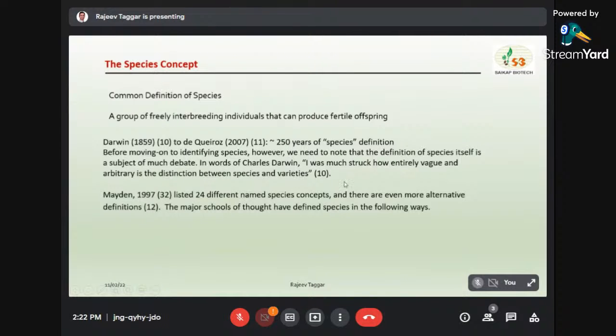In other words, what Darwin said is that it's very hard for me to tell where a variety ends and a species begins. So how can you say that two populations are different species? Let's say there's a population of individuals, let's say pak choi or anything, let's say batua. There's a batua, which is a Brassica one, and there's another one, let's say, I'm forgetting these names now.